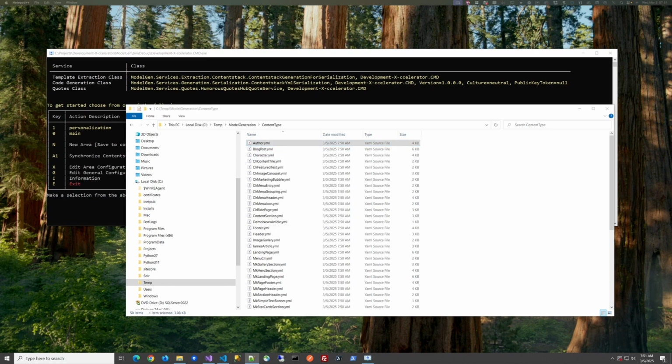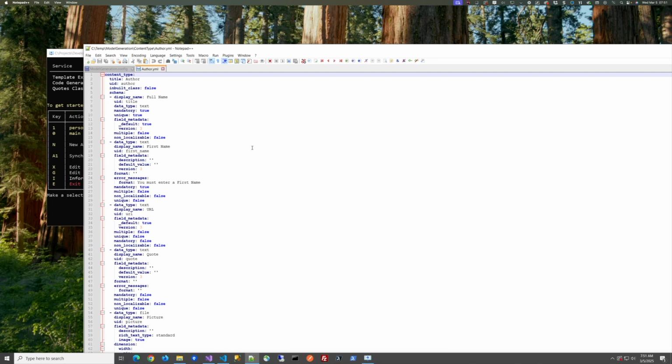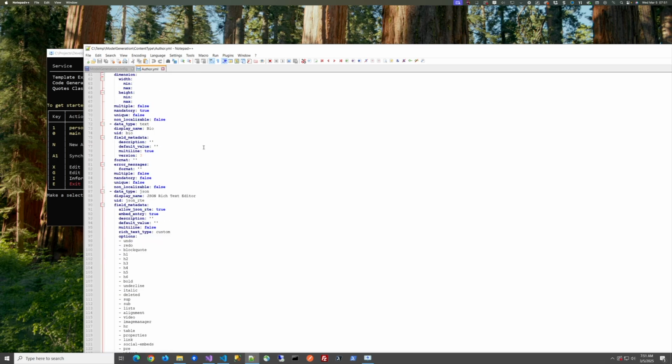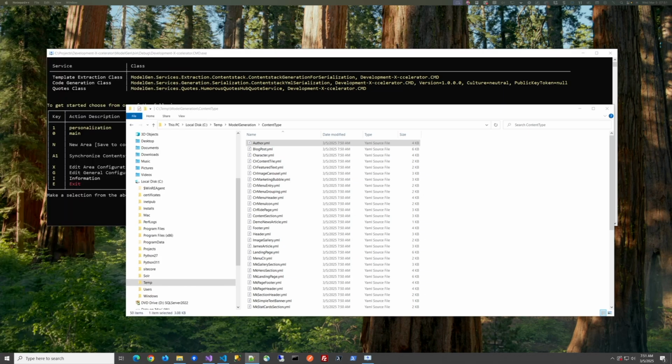So here you can see a YAML file representing this content type. So that's kind of the first part, which is how we can serialize the different items. We can also include the entries as well if you want, and actually serialize physical instances of content types.